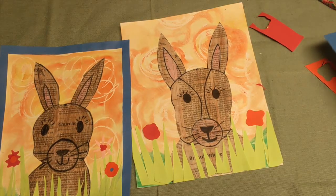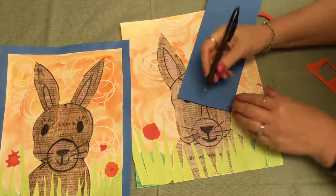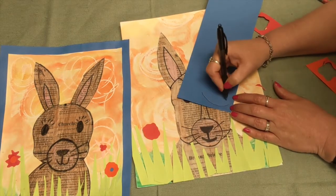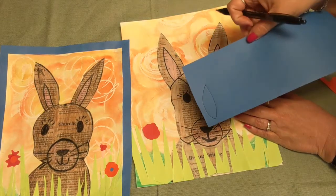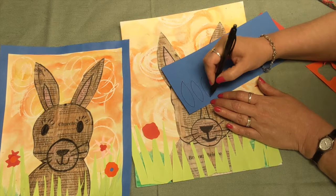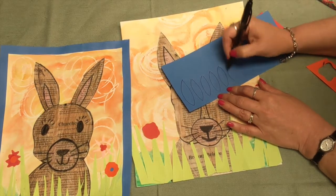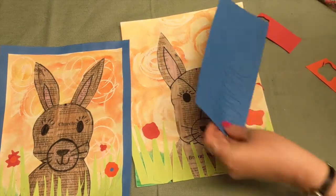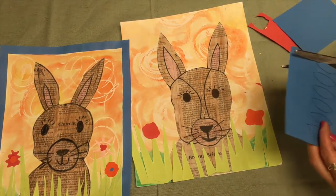I'll use a pen, and for the next one, I'm going to do a curved line and another curved line. Do you see this? There you go. I'm just going to make a couple of these. I would say I'm going to make six. Curved line, curved line, and now I'm going to cut them out. This is going to be a much larger flower.